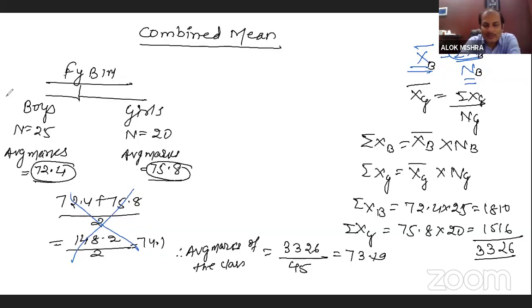The analysis is, whenever you are finding the combined mean, the answer will be in between the two values. This has to be in between the two values. It cannot be less than 72.4. It cannot be more than 75.8. Fine. And one has to lose, other has to gain. The boys scored only 72.4%, but they can proudly say that average marks of the class is 73.19. So they are on a better side now, isn't it? And even though the girls have scored 75.8%, they'll have to settle down onto 73.19. They'll have to sacrifice for their friends.